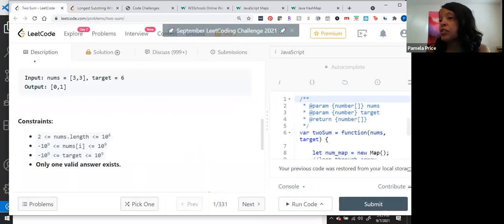Anybody have any problems that you've worked on or been working on that you want to suggest that we add to the list? Just post them in the Slack channel. Because there's so many. There's HackerRank, there's LeetCode, so many. So also don't feel overwhelmed by that. I can imagine that it is a little overwhelming that there are so many problems out there. Start with the ones that are listed as easy problems, just to build up your confidence and get used to how to do this stuff. And then you just work your way through.